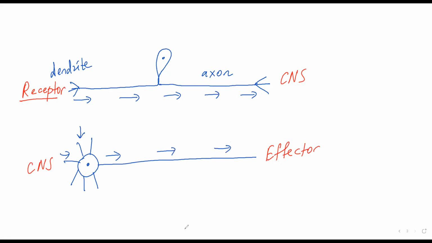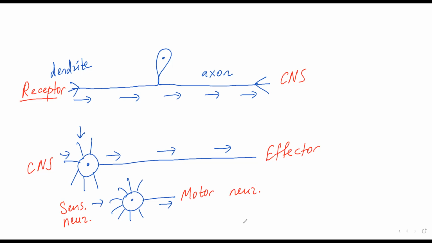And the third one is the relay neuron. For the relay neuron, in our book, we have this type of projection. Let's say that their axons are short, so they receive and send. In this part we will have the sensory neuron, and here we will have the motor neuron. So they receive from the sensory neuron and send it to the motor neuron.